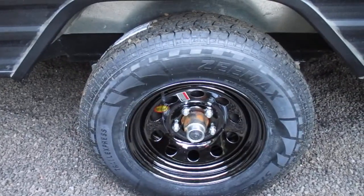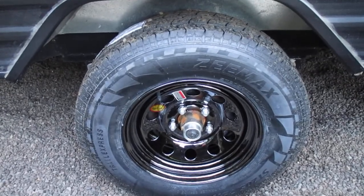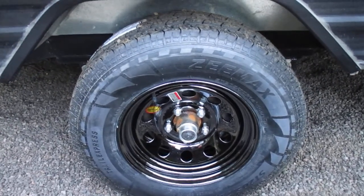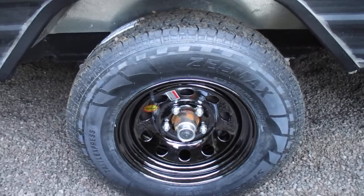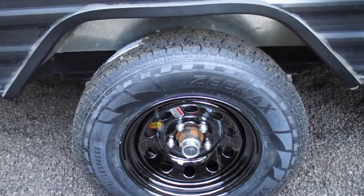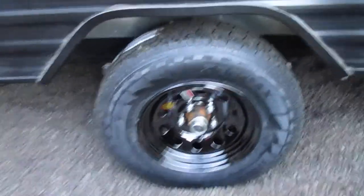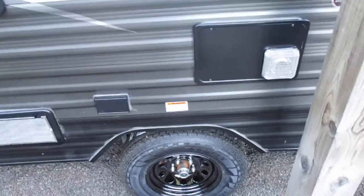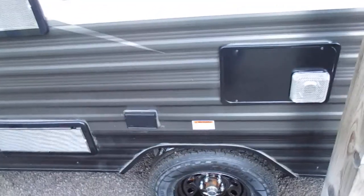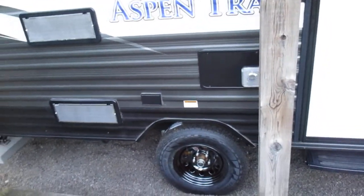On the tires on this trailer, the ones on the ground that I'm going to use for spares were Load Range D. I picked up three of these Z-Max and three new wheels. They are 14x6, that's very specific. 14x5.5 will not fit the center hole. And so I got three new rims. So now I've got two good rims with decent tires, but as the factory tires, and they're usually junk. Then the spare that came with this thing was a Load Range C, which is no way the right spare, but I still got the wheel that came on it.